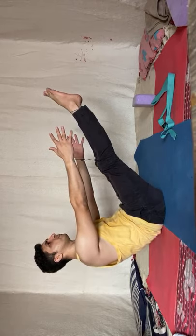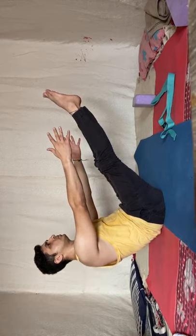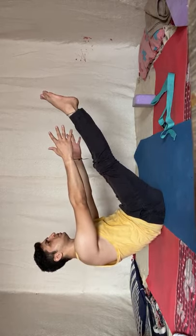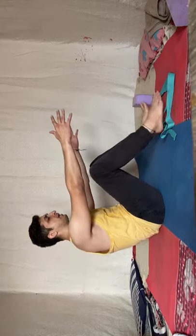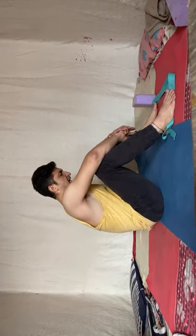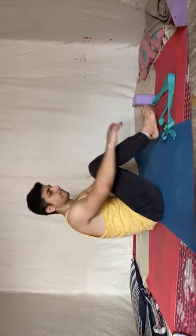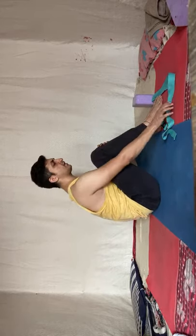Four, three, two and one. Come back, inhale, exhale. This time, both feet together. Just both feet together. Dono pair mila ke rakhe, kamar sidhi rakhe.